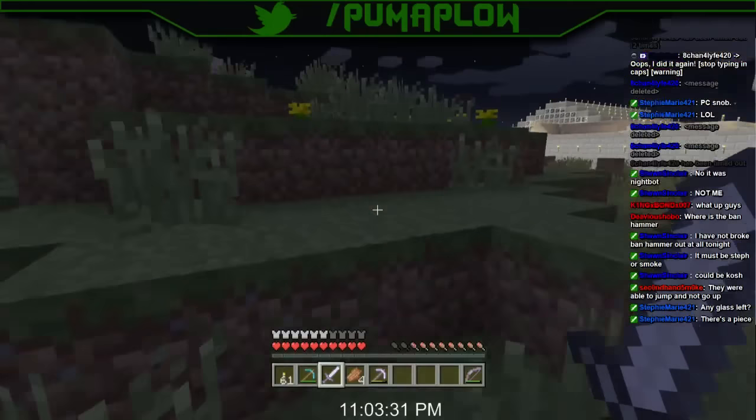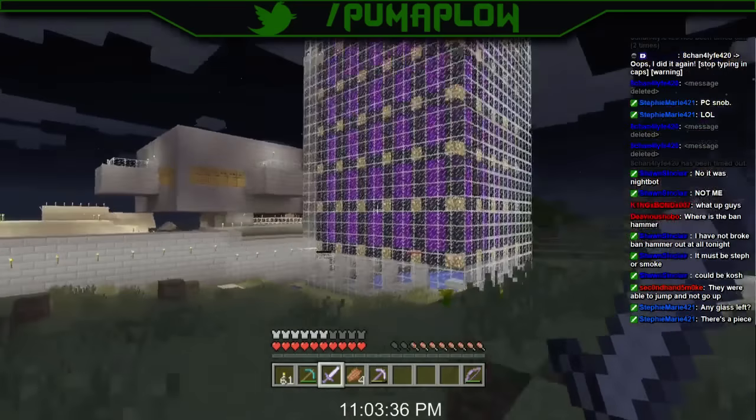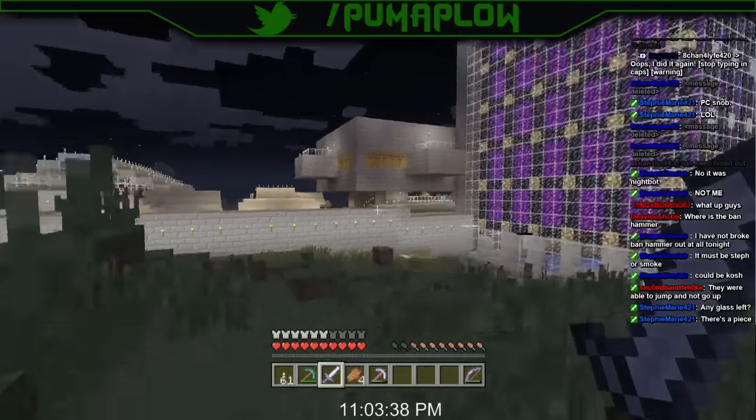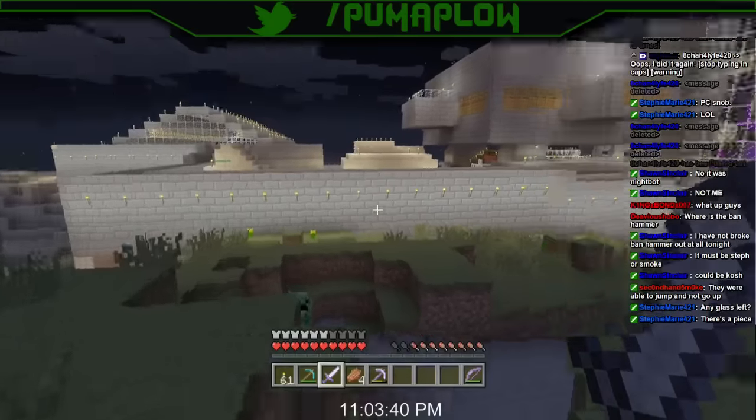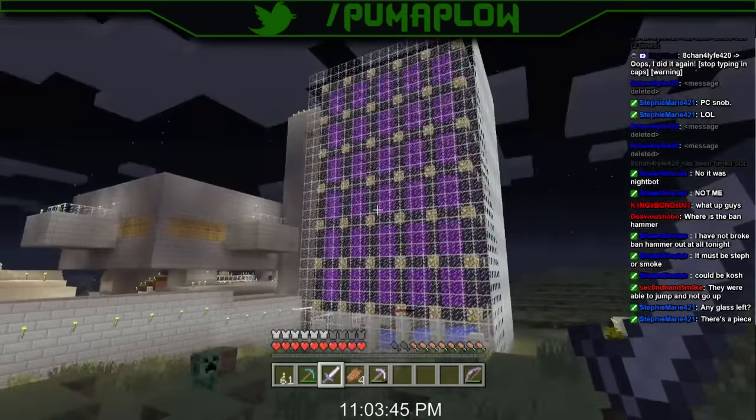So this is a monstrosity. What it does is it makes zombie pigmen spawn in the overworld. And then, the door now. We'll be looking at stuff. And then they go up. And then they fall. And then they die. Right?